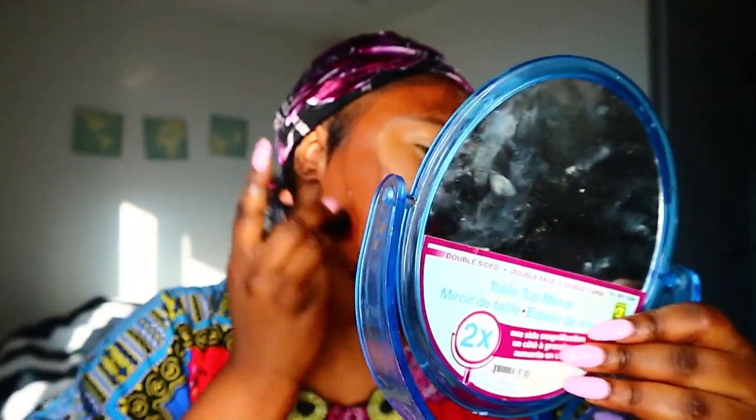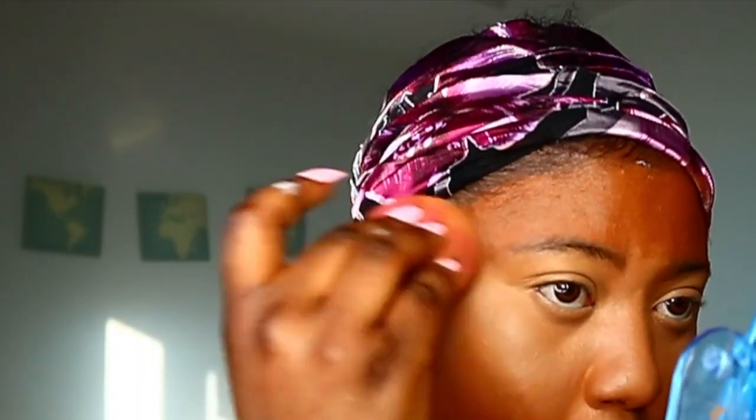I then take my Black Opal in the shade Hazelnut, and I put the foundation over the perimeters of my face where I did not put concealer. Personally, I don't like to put foundation all over my face because I just feel like it's so heavy with all the products that I'm using. And this foundation, if anybody has ever used it, it's heavy as fuck. So yeah, I just blend, and then I contour.